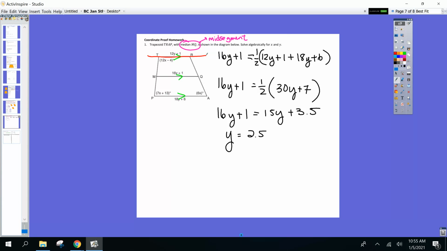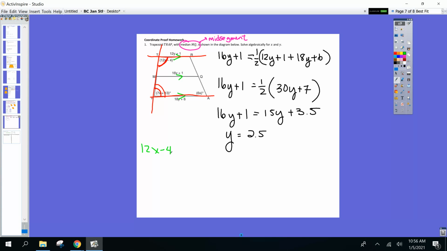Here's TR. Wait, are they supplementary? Let's try this again. I'm not making these congruent, I'm just putting their markings here. There you go. What type of angles are those? Oh, they're same side. Yeah, they're same side interior. So that makes them what? Congruent or supplementary? Supplementary. Whew. All right, you made me nervous.